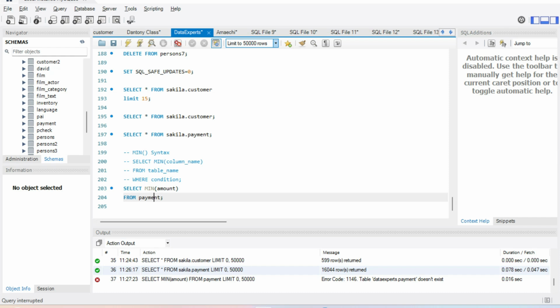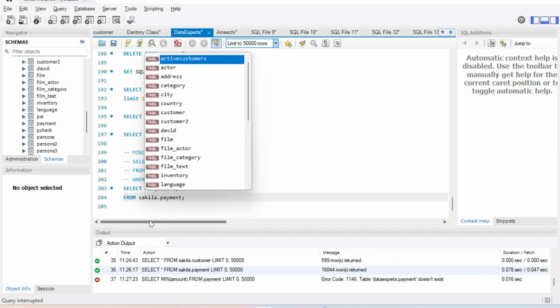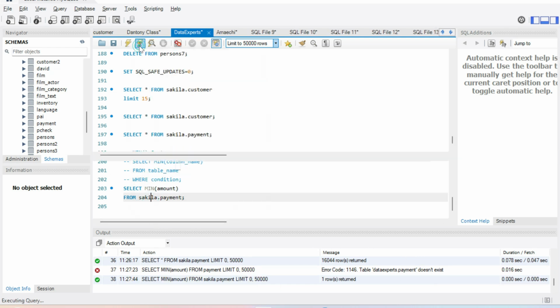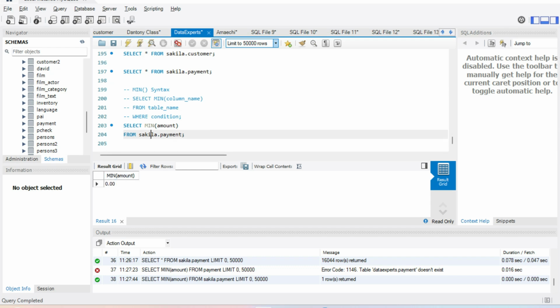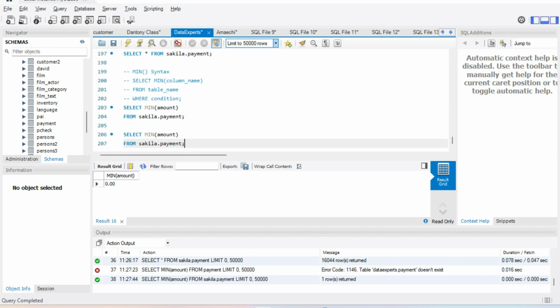Now I want to get the maximum payment, and I'll just run it. The maximum is $11.99. If I don't want this to be here, is it possible to select a specific amount from $100 to that?